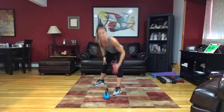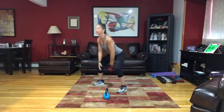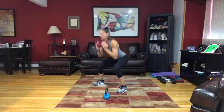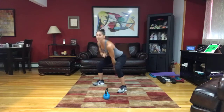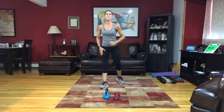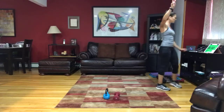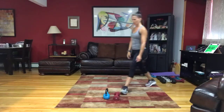If you've got that dumbbell, same thing. You're passing that weight right here, and then you're going to hold it on either side of that weight, squat it, press it, right back into those dumbbell swings. Seamless transition right there. Starting with the dumbbell swings, passing it from one hand to the other, in 3, in 2, and go, right here.